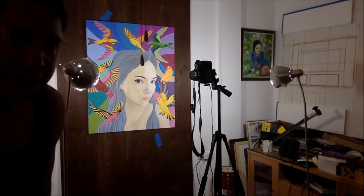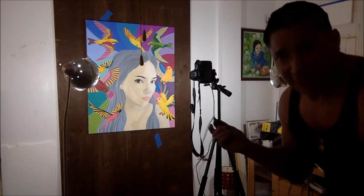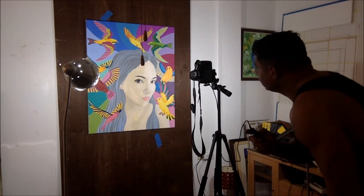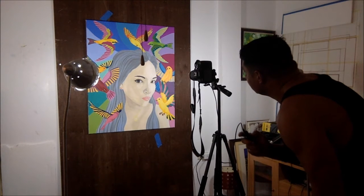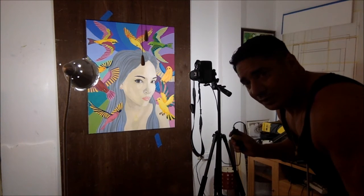I take three pictures just to make sure. For my second shot I had to raise the painting, raise the camera, and pull back the light just a bit — about a foot or so. I squeeze the remote trigger and stay away from the camera. A lot of times when you push the button directly you shake the camera and that doesn't give you a sharp image.